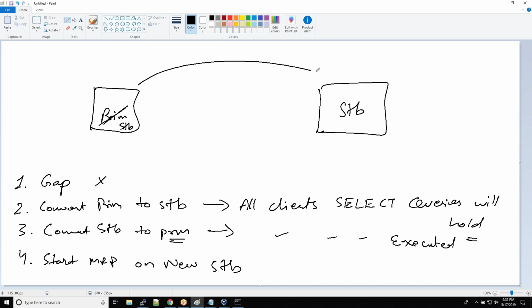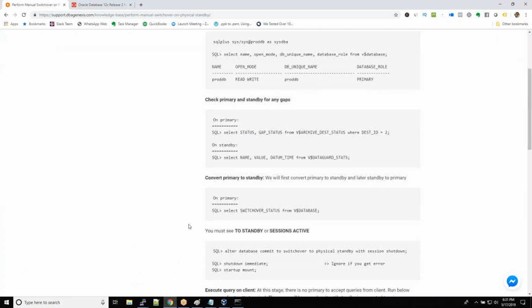Once you perform the switchover, the standby becomes primary and the old primary has become standby. That means log shipping will start working in the reverse direction. So on this new standby, you need to start the MRP process so that logs coming from the new primary continue to apply on the new standby. These are the steps that we are going to follow right now.